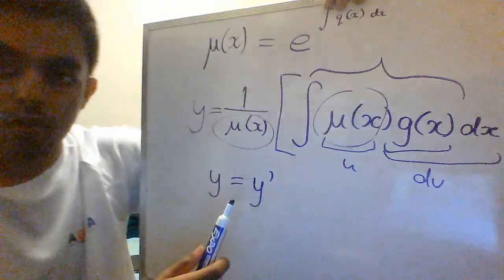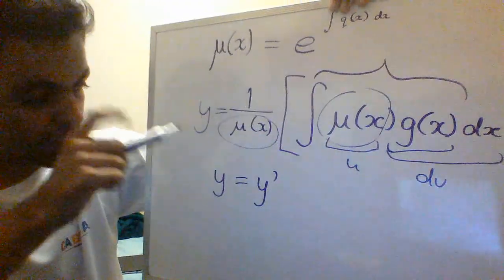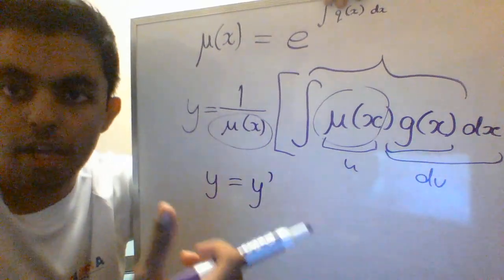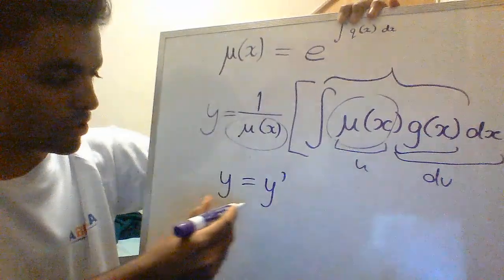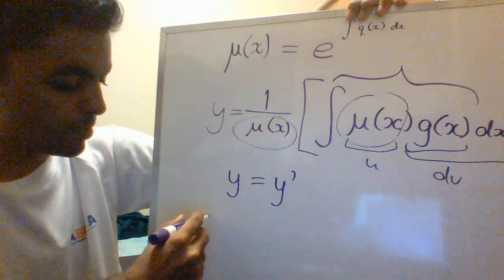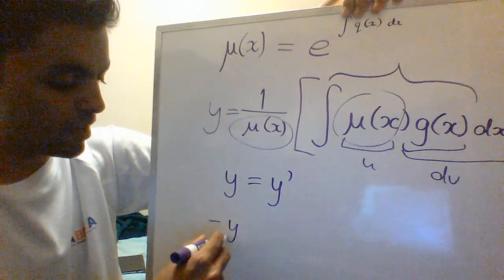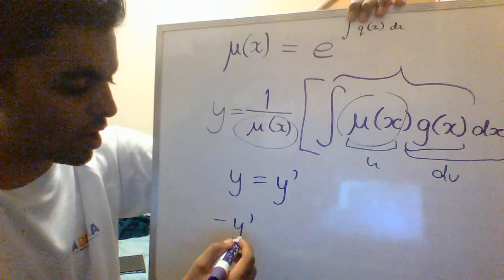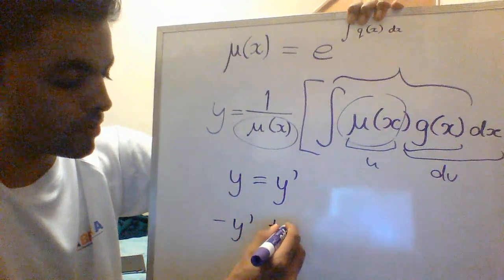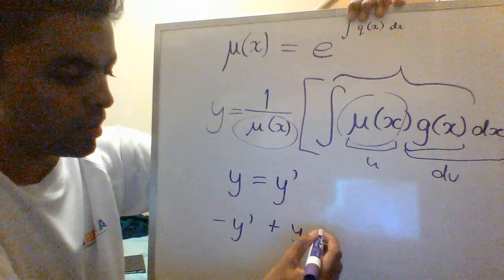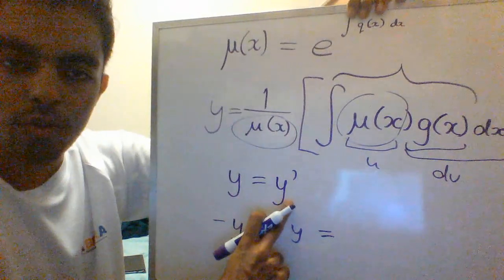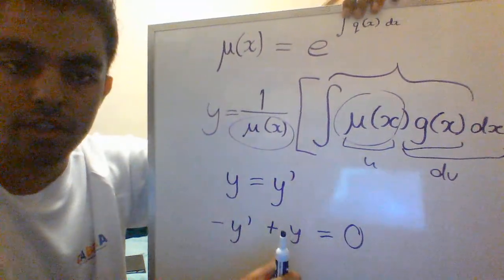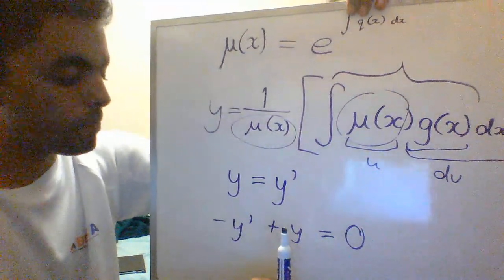But to write it in the form that we need, we're going to have to get it into the y prime plus something times y equals something else, right? So if we bring this y prime over, it's going to become negative, right? So it's going to be negative y prime. Think of it as subtracting y prime from both sides. So you have negative y prime plus y equals, and you subtracted a y prime from the right side before. So you have nothing over there right now, right? You got a 0, okay?